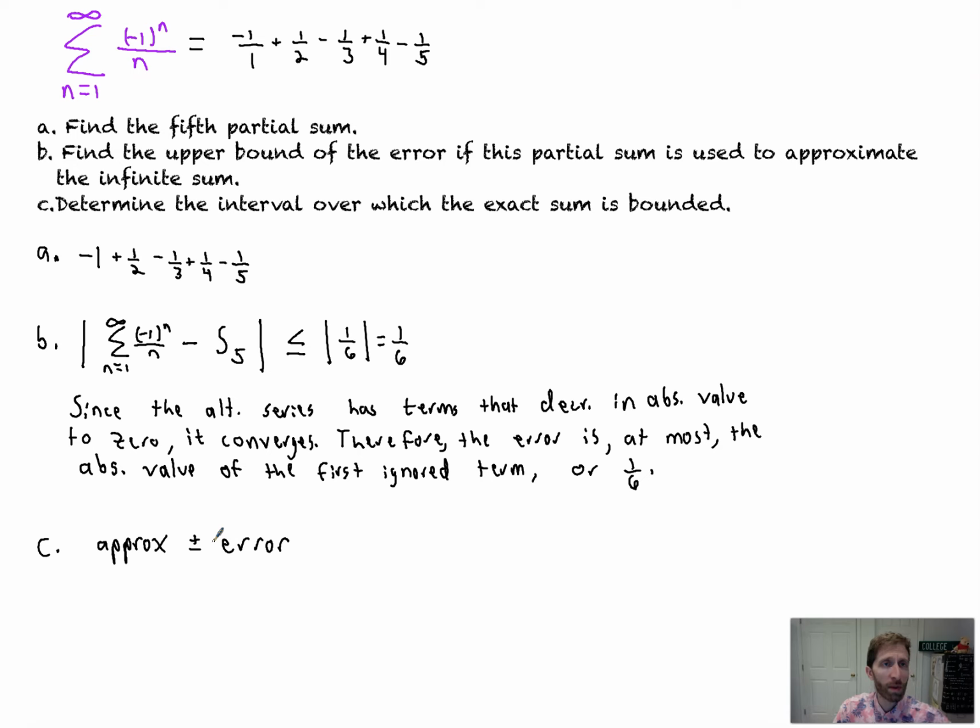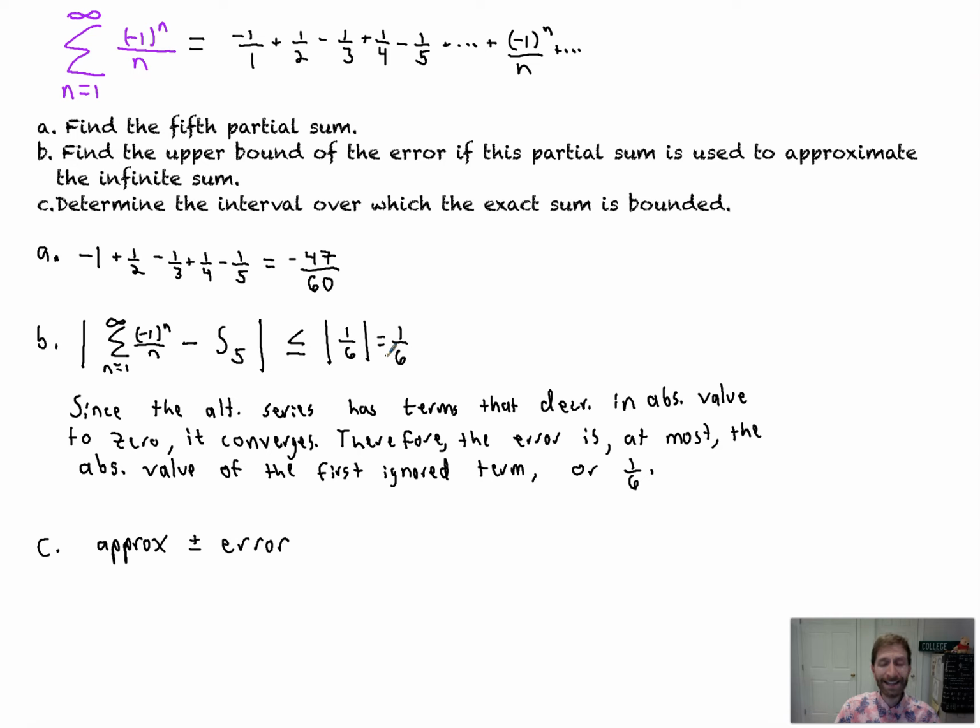So I'm going to pause the video. I'm going to calculate this as a fraction, and then we're going to calculate the interval over which this sum is bounded. Through some very shoddy editing there, what we get is that this is equal to negative 47/60. That's our approximation of this entire sum. This thing keeps going on and on until we get to (-1)^n over n, and it keeps going on. And we're saying that the approximation is approximately negative 47/60.